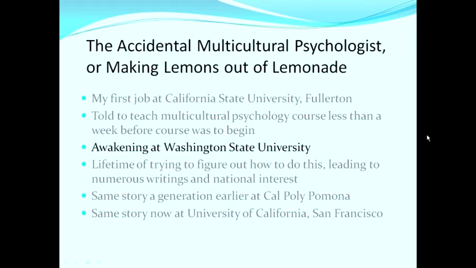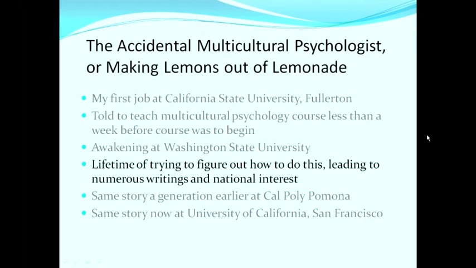However, because I was told to teach multicultural psychology, never having taught a course, I never had a model of how to teach this course, I've had a lifetime of trying to figure out how to do this. And so even though at the time, and still now, my research interest is in how metaphors are used in political persuasion, my multicultural writings have gotten much more national interest, and so now here I am finding myself writing a textbook on how to teach multicultural psychology, even though I had never had a course in multicultural psychology before.